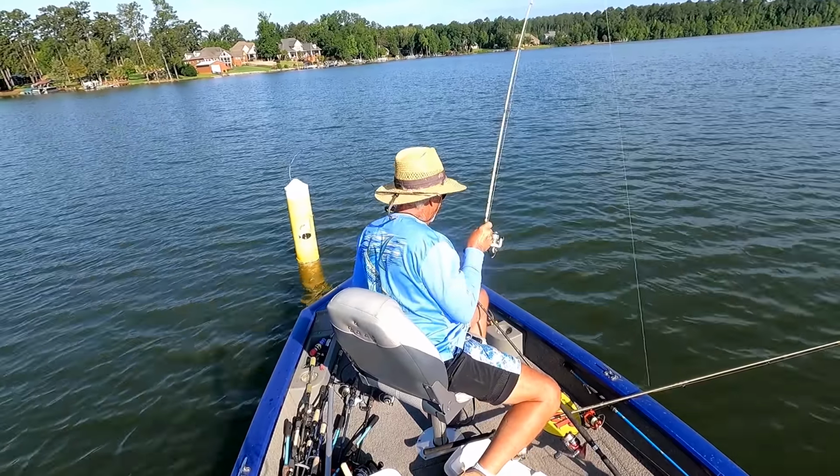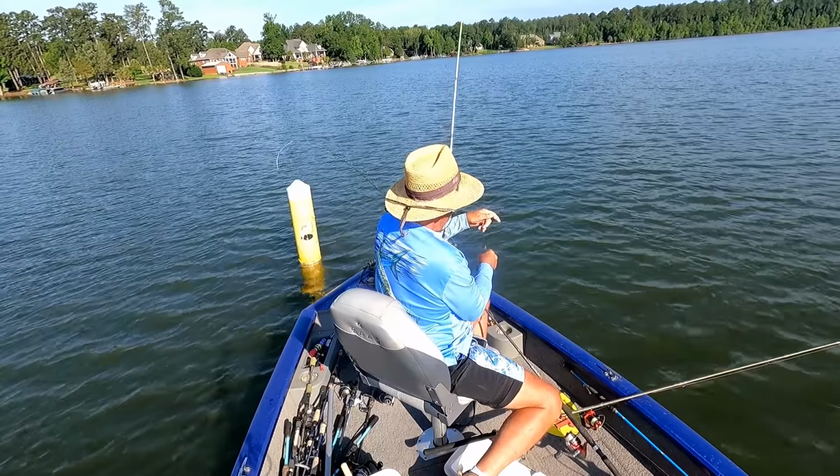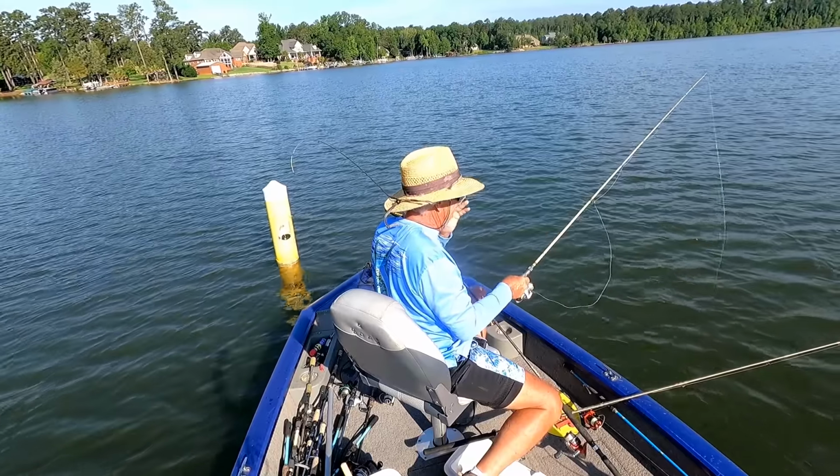Nah, this is a perch, yeah. That's a perch right there. That one is a crappie. That's what we're looking for. A nice one. We're gonna drop this one back down the middle, and I'm gonna drop it back down. I get the other one off.